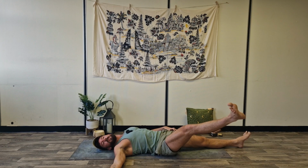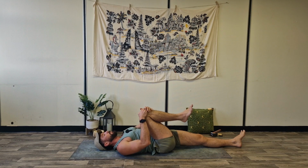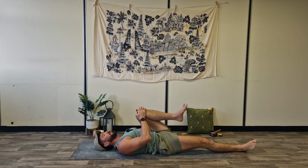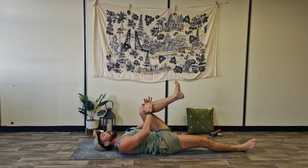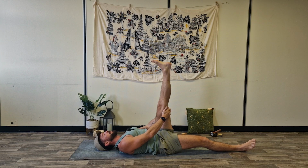And then bring that knee in. One little move and squeeze into the chest, and then swap it over. Left knee to your chest first. Squeeze it in. Change the grip and extend your leg. Alternate. Knee in and extend. A couple more times like this.